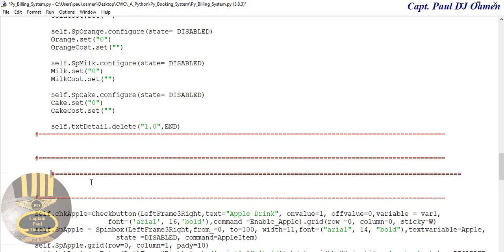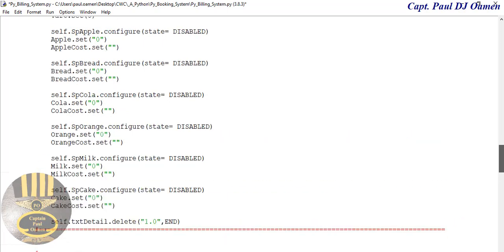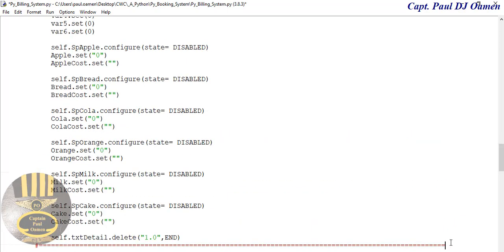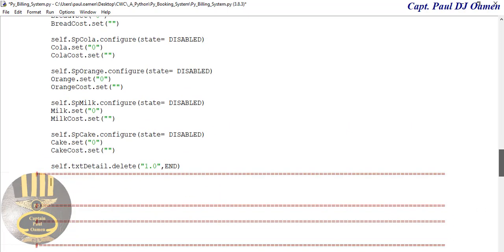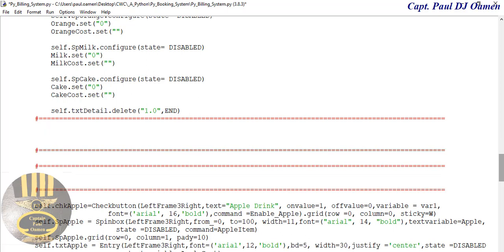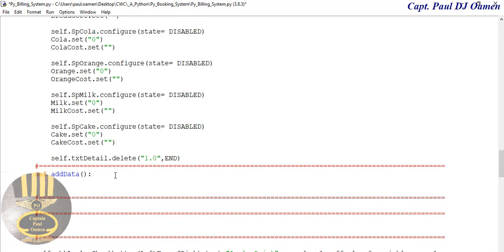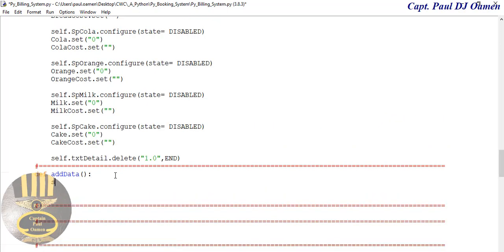Okay, the very first function, I'm going to call that. Let's come in here. Let's call the very first function add data.